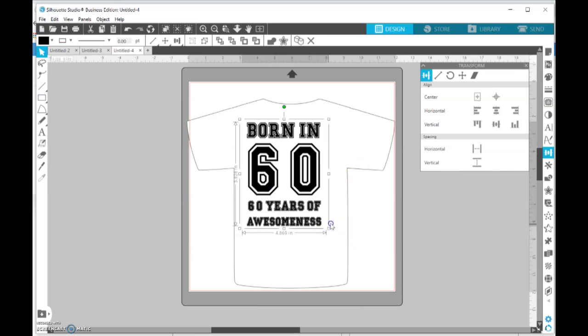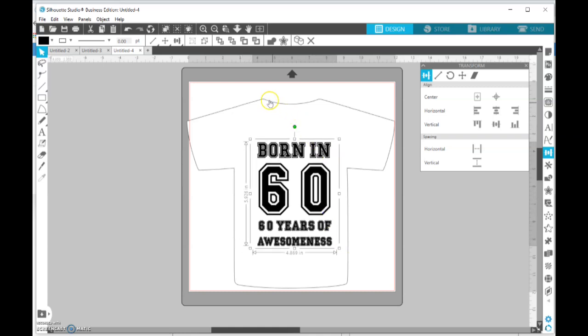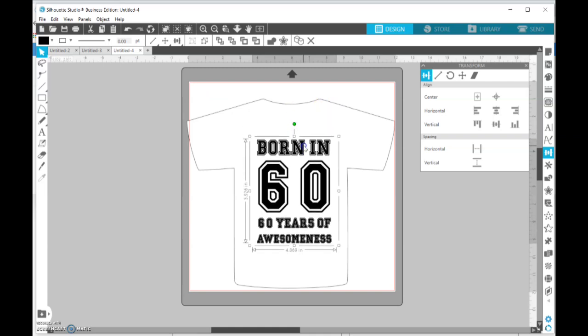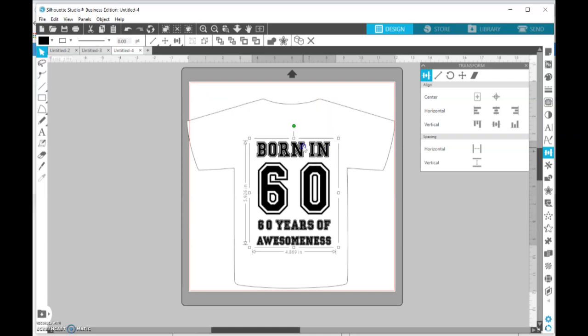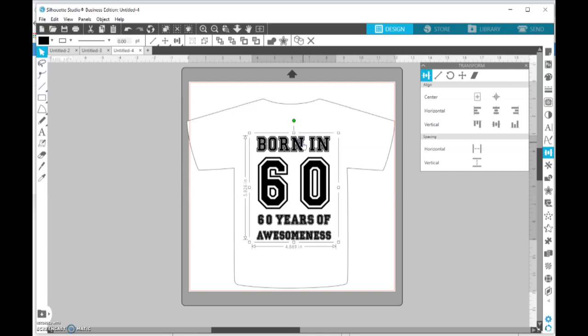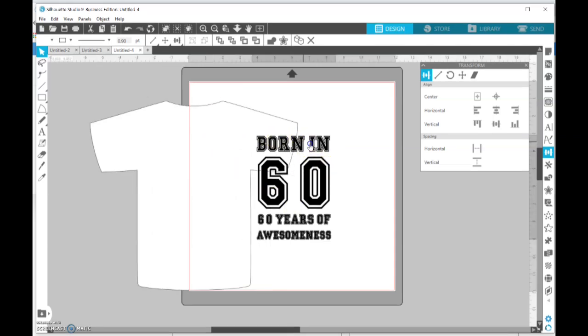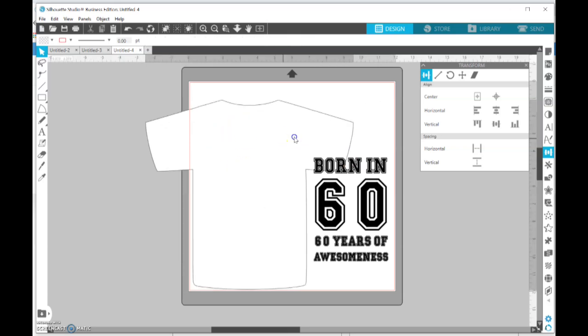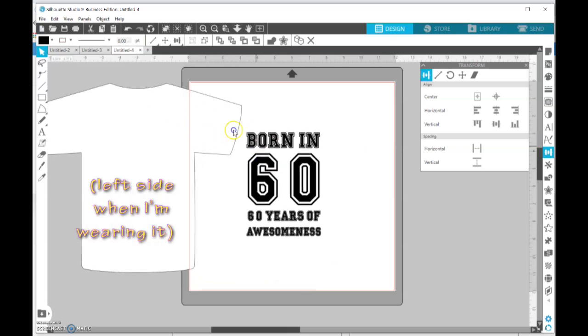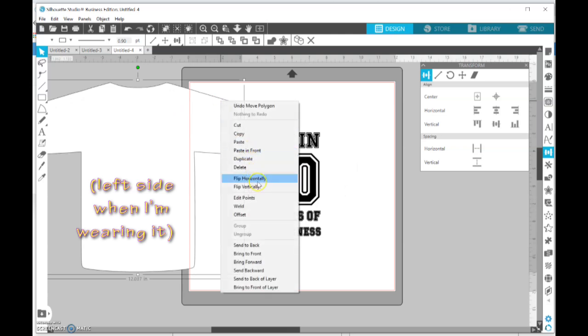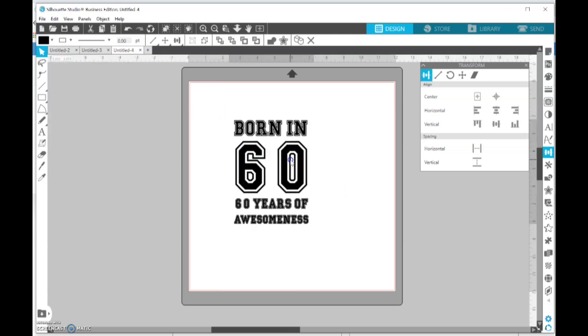And what I'm thinking is my t-shirt is a V-neck. So if I put this on the front, that automatically means I have to lower this down. But what I decided to do was to put this on the back of my shirt. And then I'll just take the 60 and I will put that on the front of the shirt, like right here in the top left corner. So I just wanted to see kind of like what that looked like. I'm going to delete that. Now I did put the shirt on and look at it, and I know that I want the overall length to be about 10 inches.